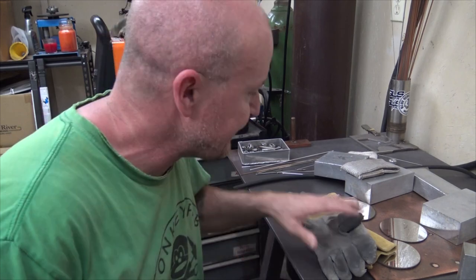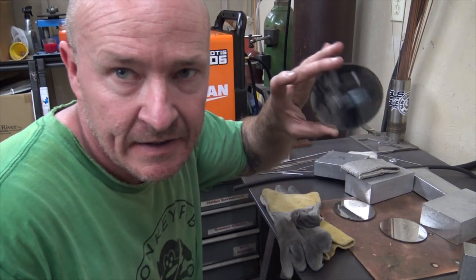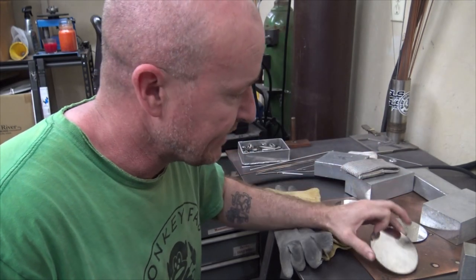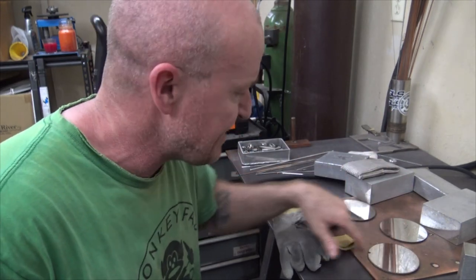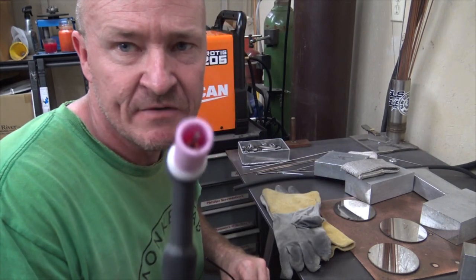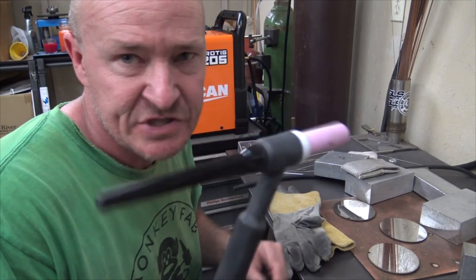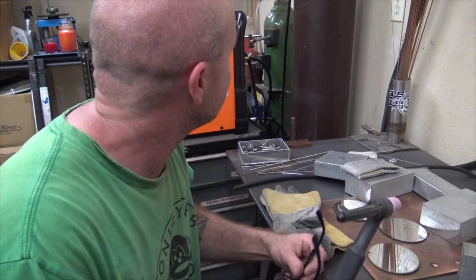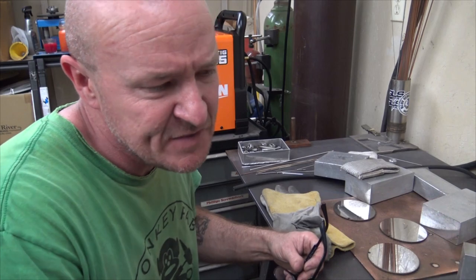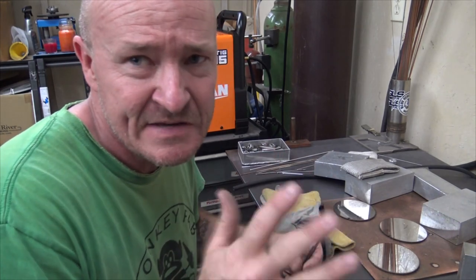All right, so I got these stainless steel pieces just dropped from these exhaust ring things that I make, and we're gonna just do some straight beads on the stainless steel. All I've done is switch over to a number 8 collet, which came with this kit, and turned the flow up to like 15 liters per minute, which is equal roughly to 30.